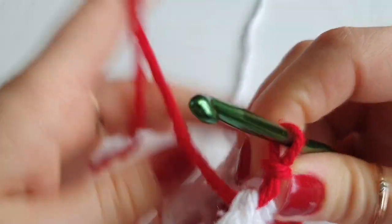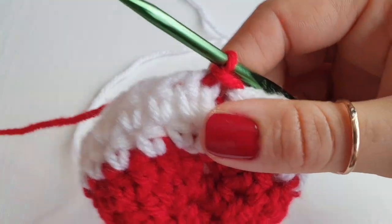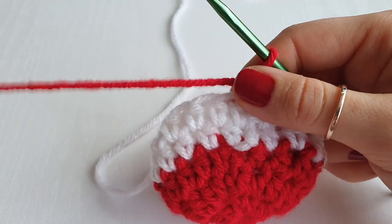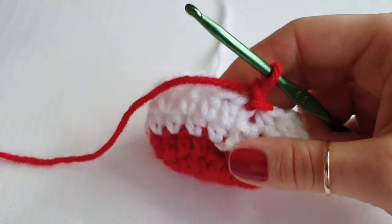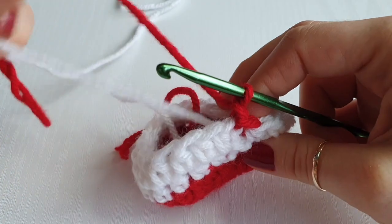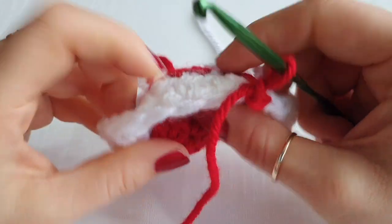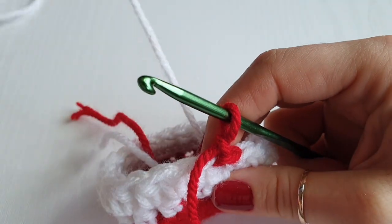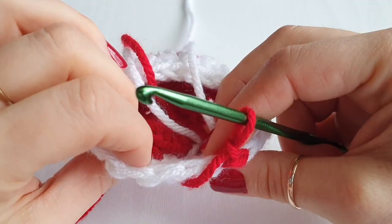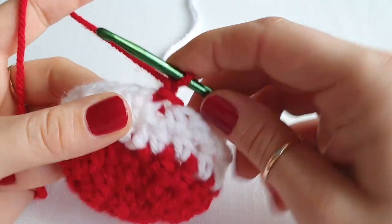Now take the white one from the back and make the stitches a little bit tighter, and then the red one. So chain 1. That's what we're going to do every time we need to change our color. Okay, so it's not difficult at all, so do not cut any white one at the back, keep them like this. That's why we need to turn it inside out, because it's much easier to keep all these yarns inside like this. Okay, so we chain one, and again do 2 rounds with the red one.